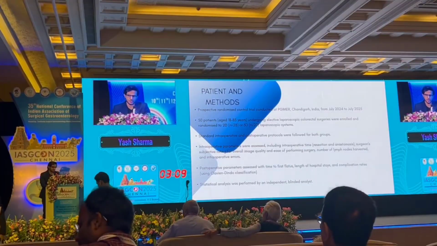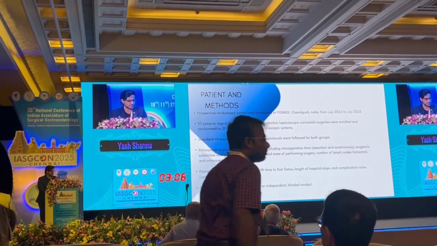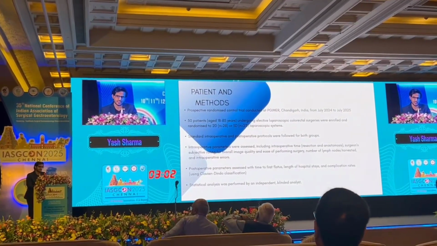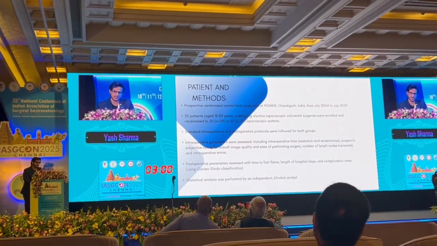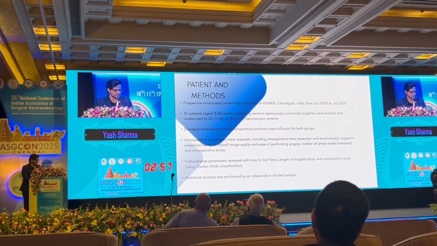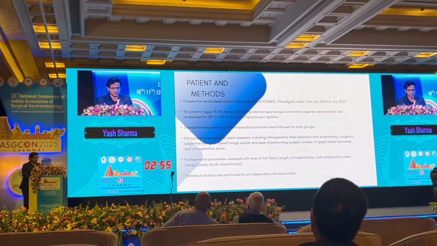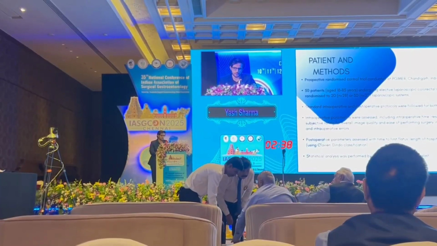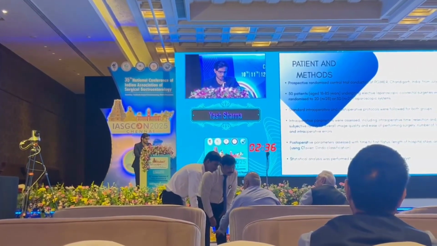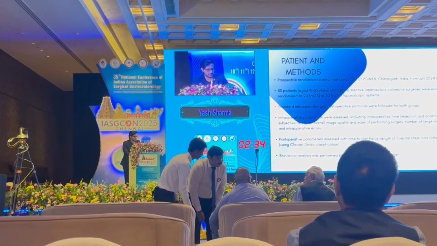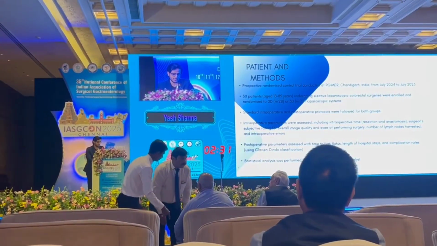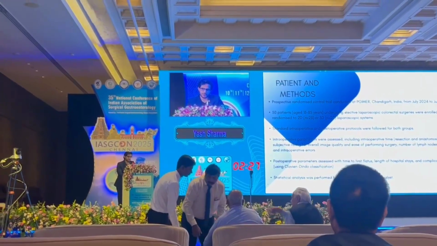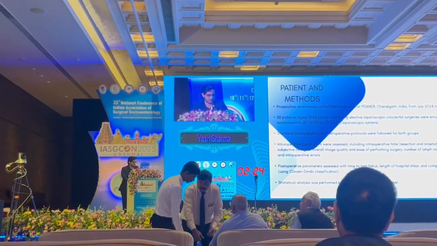So this is an ongoing pilot study being conducted at PGI Chandigarh. 50 patients who underwent elective colorectal surgeries have been enrolled so far, and they were randomized into both the groups, 2D and 3D. We assessed both the intraoperative and postoperative parameters and the number of lymph nodes that were procured in the specimen. In postoperative parameters, we assessed if there were any complications in the postoperative period, any morbidity, the length of the hospital stay, and time to pass first flatus.